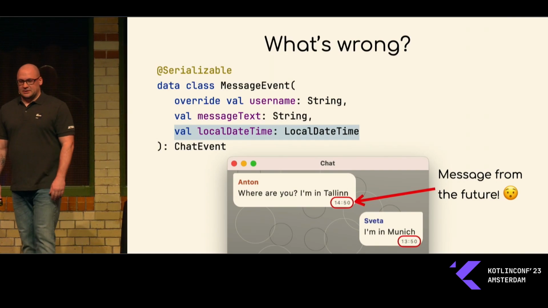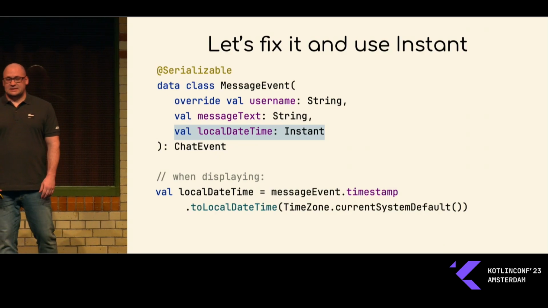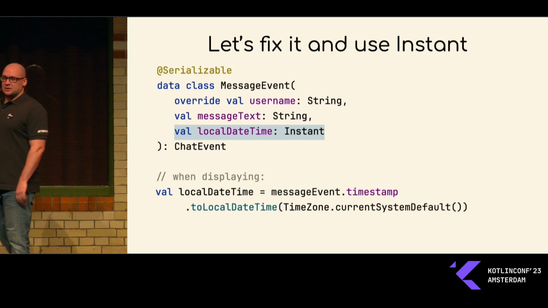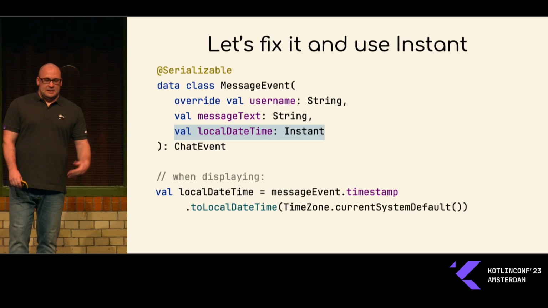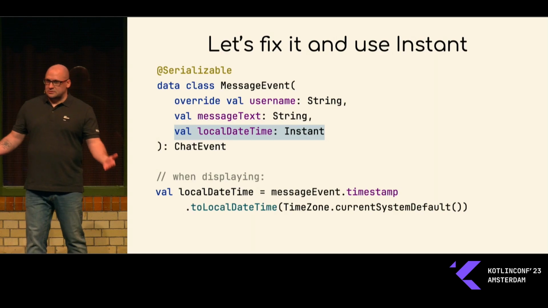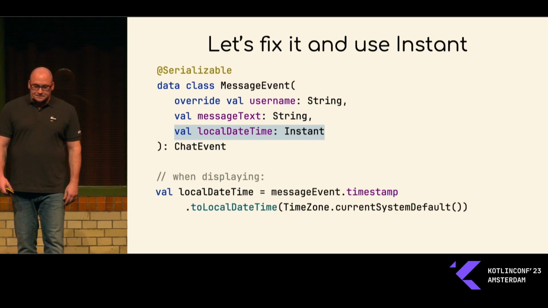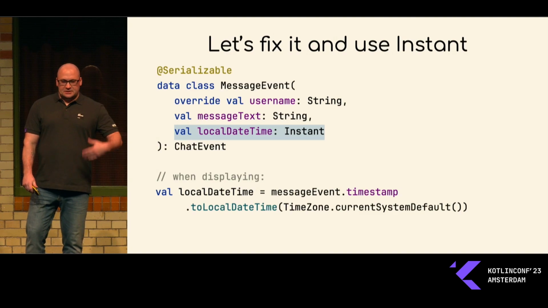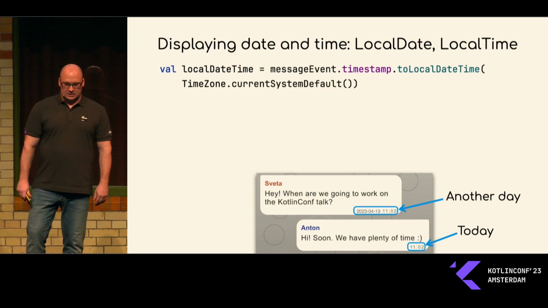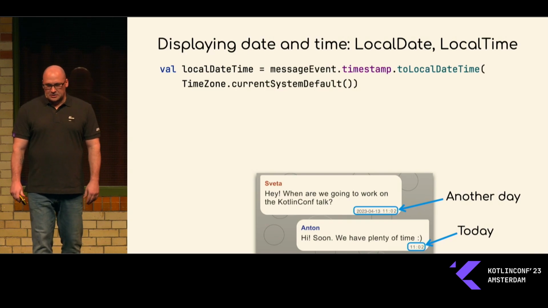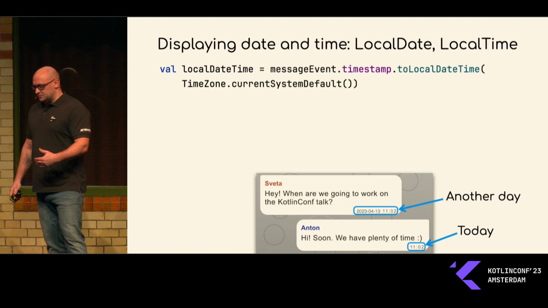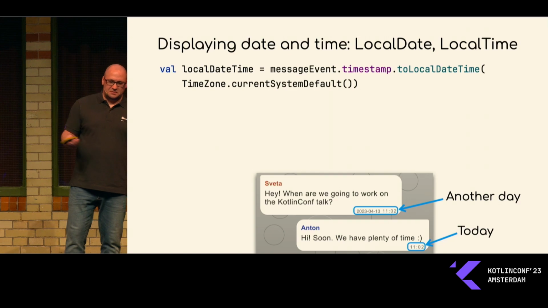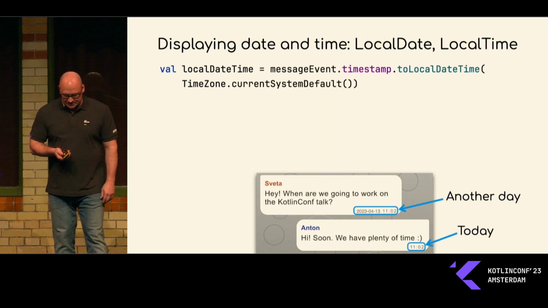So time zones are hard, and to fix this, it's better to use a moment in time and render this information in the presentation layer according to the time zone which you are in. So we could fix it like this. If we proceed further, on the next slide, you can format this time in a different way, and the API actually provides you a few shortcuts for this.